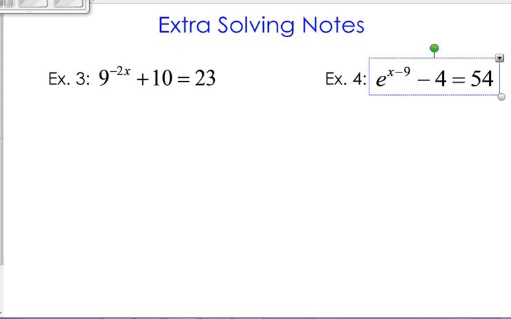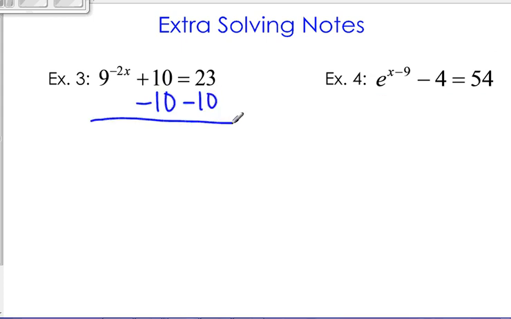So our third example here is still exponents, but I'm noticing now that I don't have exponents on the other side. So I'm now going to have to use that inverse property. And I have noticed that lots of us are getting confused about the inverse property, so please make sure you're paying close attention. So we have to subtract the 10 first because we need to isolate our exponential in order to take the inverse of it.